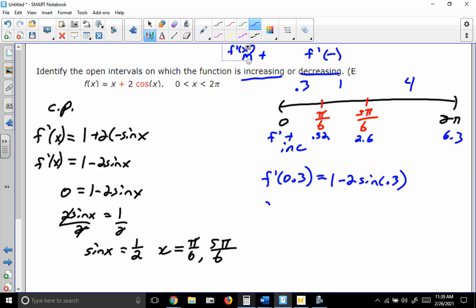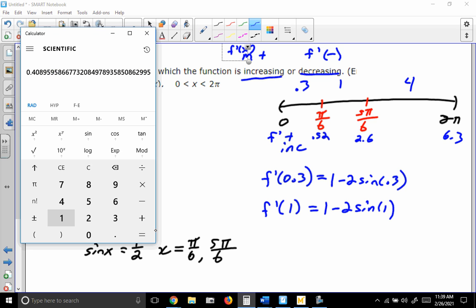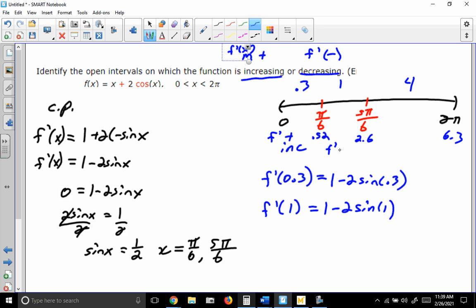Now if we test the second interval, we take our first derivative and put in a test value. So 1 minus 2 times sine of 1. So sine of 1, the coefficient is a -2, and then we have a plus 1 out front. So when we do that, our first derivative is negative. So that means we're going down. Our slope is going down. So we're decreasing in this interval, which leads me to believe I'll probably be increasing in the next interval, but we need to test because there are exceptions.